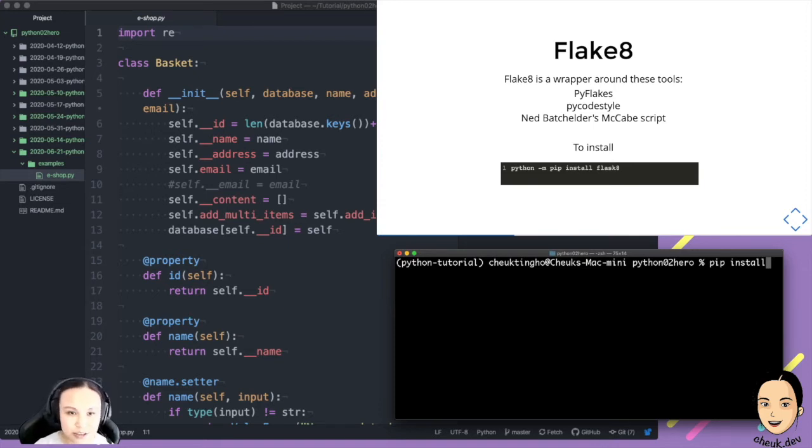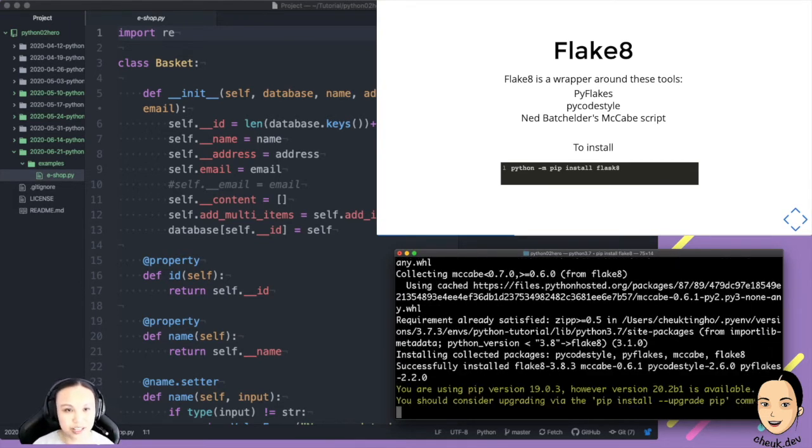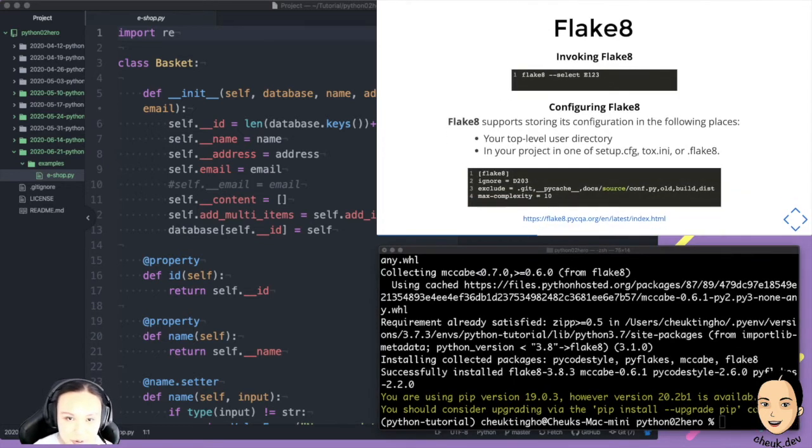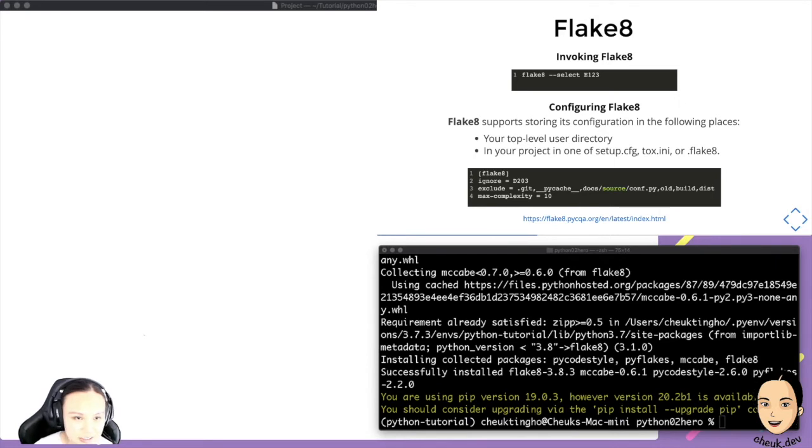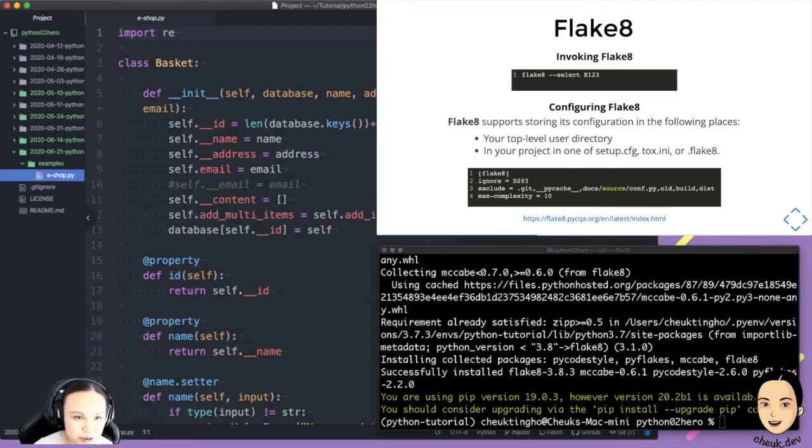But because you can see that I used virtualenv, I'm putting everything in my environment called python tutorial, so I would just do a pip install. It's actually the same in a lot of situations, but sometimes it may be different because of that. I think I'm missing a space here. Sorry about that. And yeah, it's installing. After install, it's very easy to use Flake8, because all you need to do is type flake8. I don't know why my coding things keep disappearing. It's starting to get strange here.